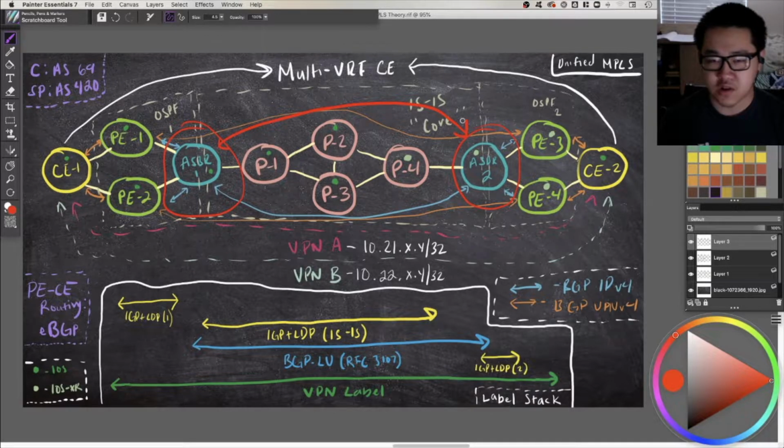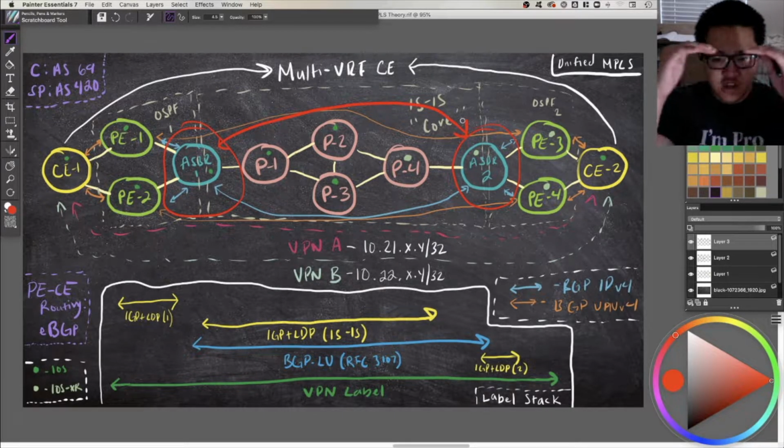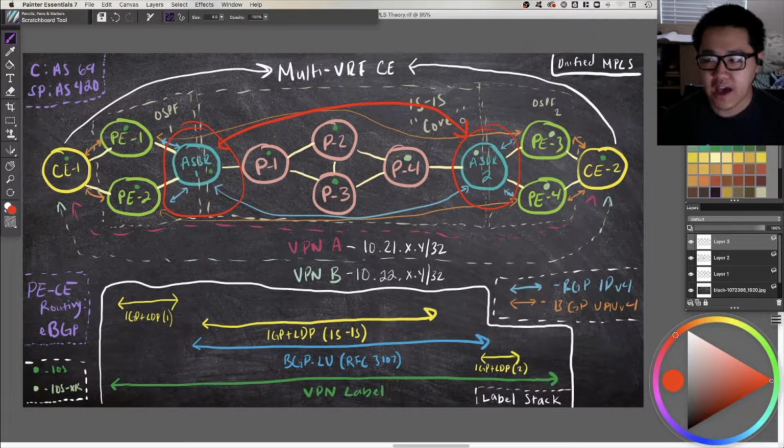What RFC 3107 does is introduce a new address family to BGP called labeled unicast. It's actually a subsequent address family identifier, a SAFI. What a SAFI is, essentially, is that you have your main address family, your IPv4, and then you have subsequent address families. You have unicast, and in this case, you have labeled unicast. The difference there is that the update NLRI format is changed in order to include a new field to contain an MPLS label.